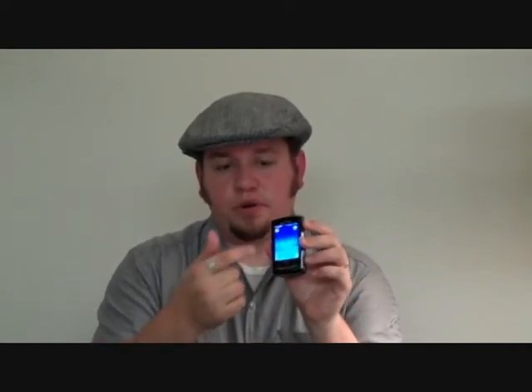You have the same four-corner approach, and I used this for about a week, week and a half, giving it some full use and running it through its paces. I found that I could really get a lot done on this — I was able to read emails, text, and even type some blog posts with the WordPress app in the Android Market. With the QWERTY keyboard you're able to do quite a bit more. I was able to punch in Facebook notes, text messages, and type in web addresses.